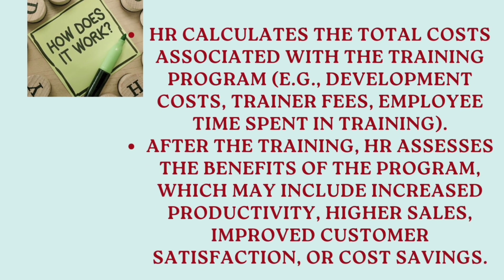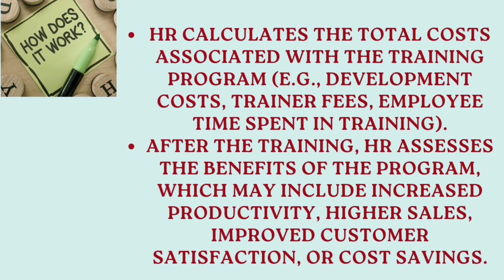So how does it work? HR calculates the total cost associated with the training program, that is, development cost or trainer fees. Employee time spent in training is also a cost, because employees are spending their time in training, and in that time they are not performing their duties, their actual work for which they are being paid. So that is also our cost. Yes, they are learning things which will increase productivity in future, but this will become part of cost.